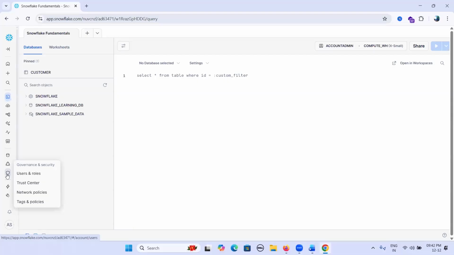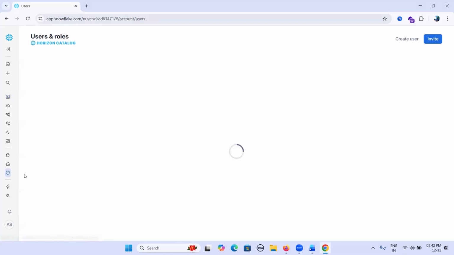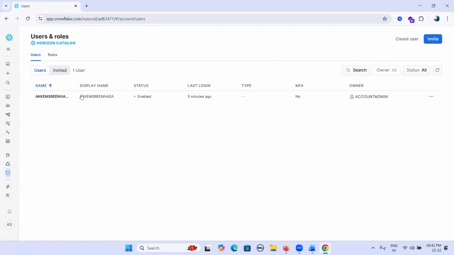So today you are seeing this screen; after 1 or 2 months, they may add multiple new features. Here you can see users and roles. While creating the account, we gave this username, Akkem Sreenivasa. This is our display name. For this, they assigned the role account admin.